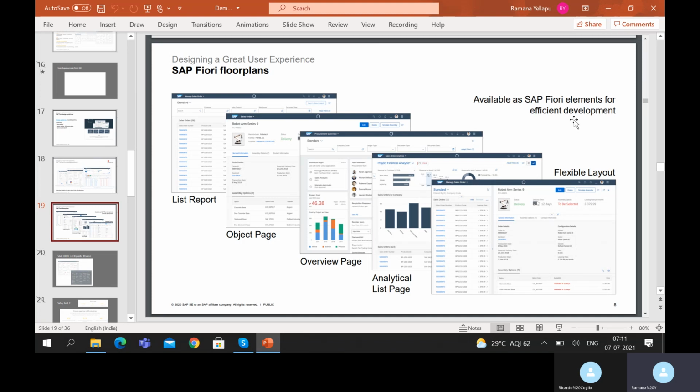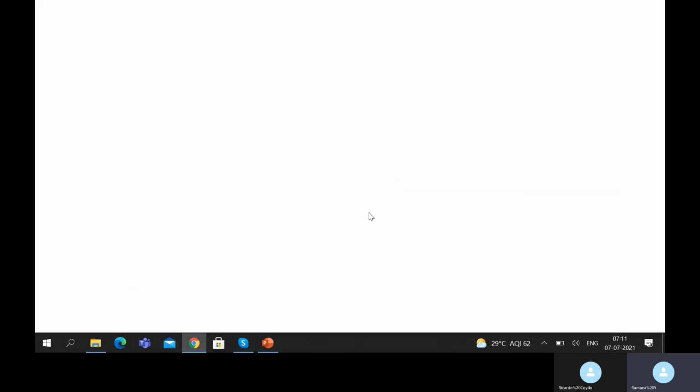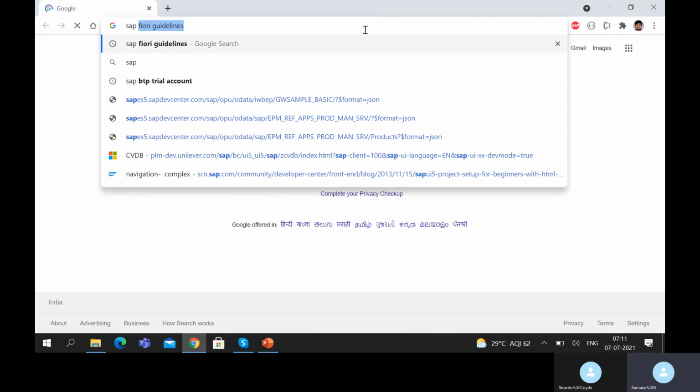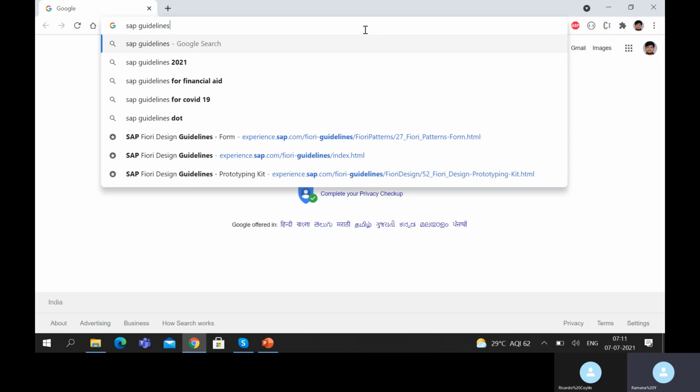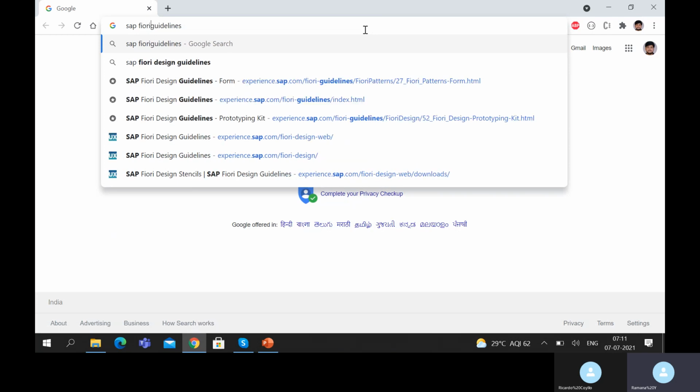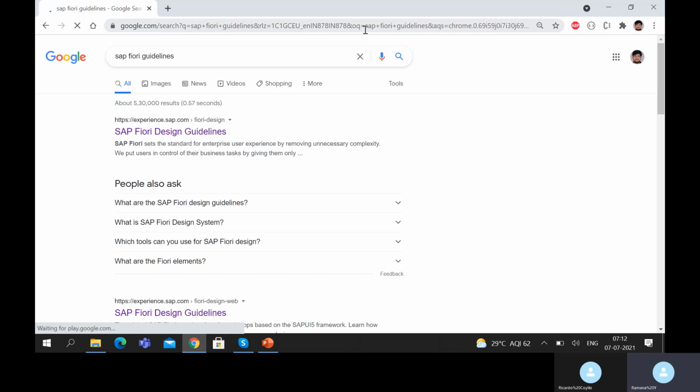See, if we are building custom applications, nobody specifically pinpoints us to follow any best practices, but it's highly recommended to follow SAP Fiori guidelines in order to build the same kind of user experience for all our applications. Because if customers are using any of the standard SAP Fiori applications, they're generally bound to expect the same kind of experience while using the custom applications which we design. So SAP Fiori guidelines allow us to set that context.